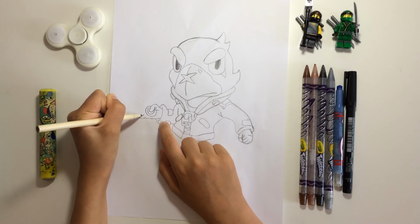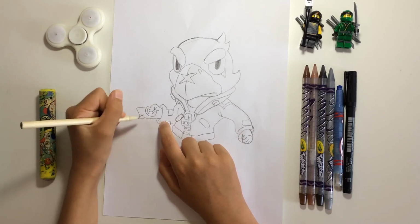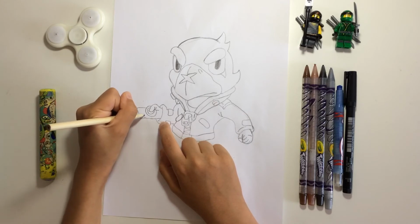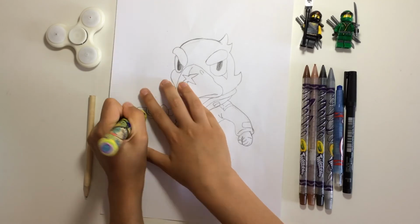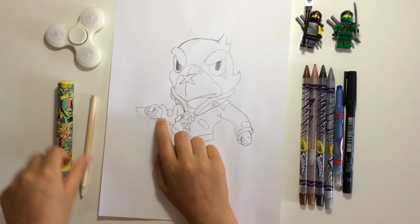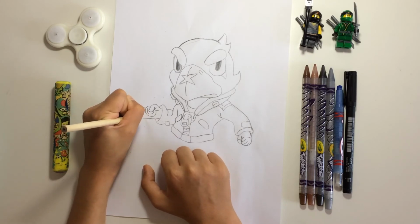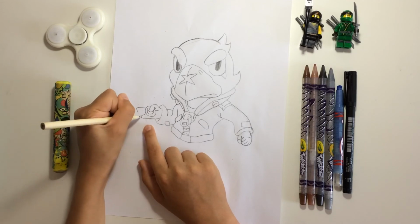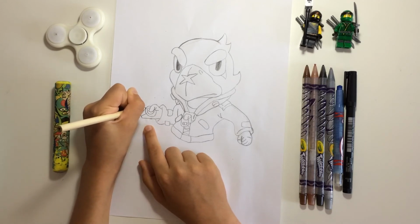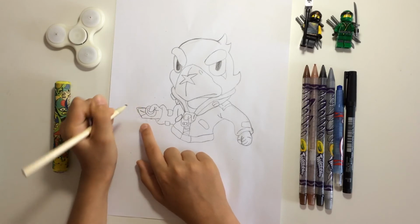we'll make a line over here like that. We'll make a triangle, okay? Like that. Okay? Wait, let me make his finger a little smaller because his pinky isn't enormous. So let's make it a little smaller like that. Okay, and we'll connect that there. That's better, okay?